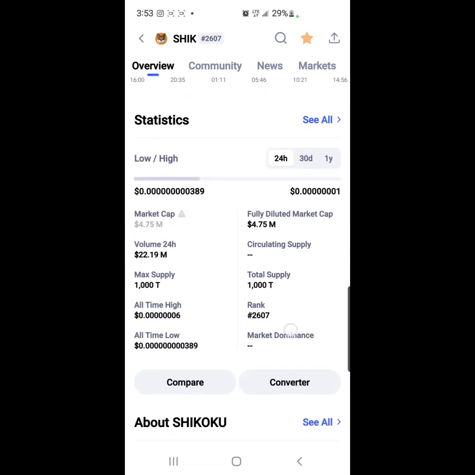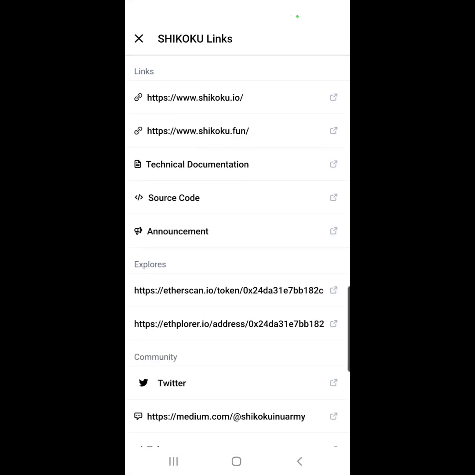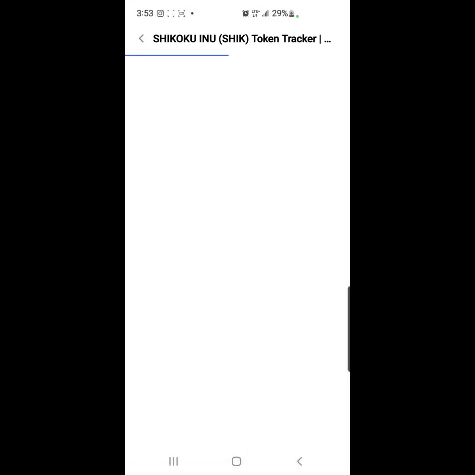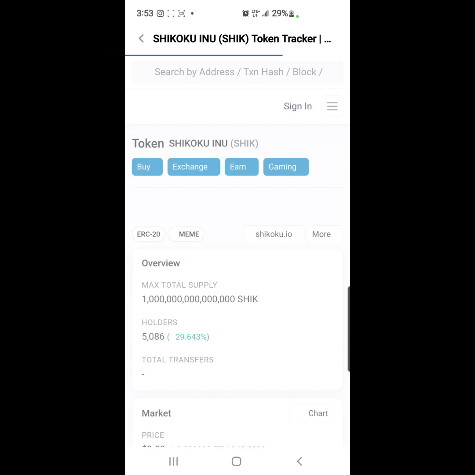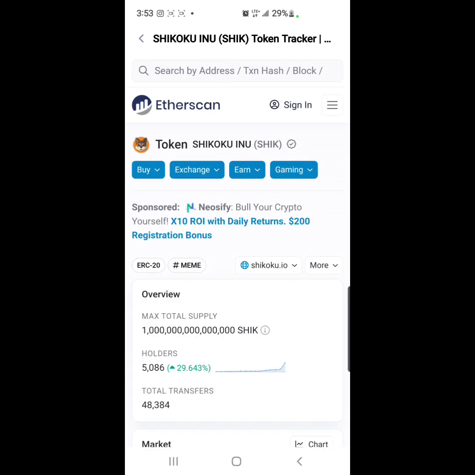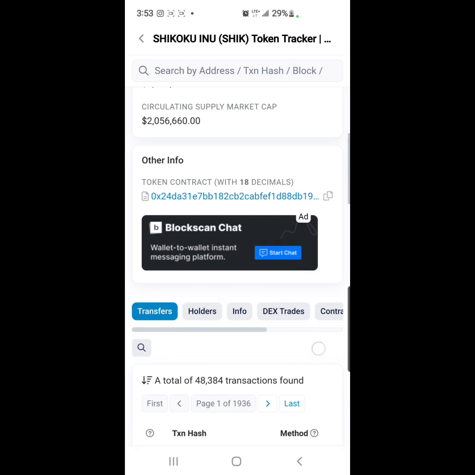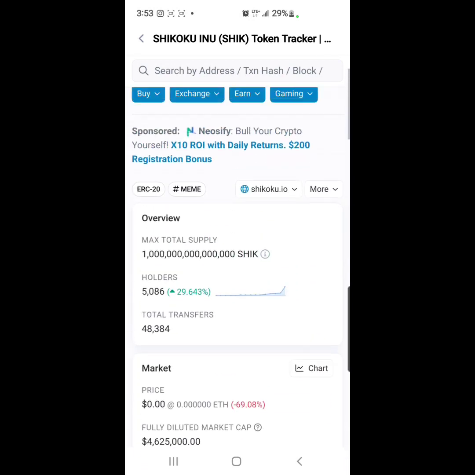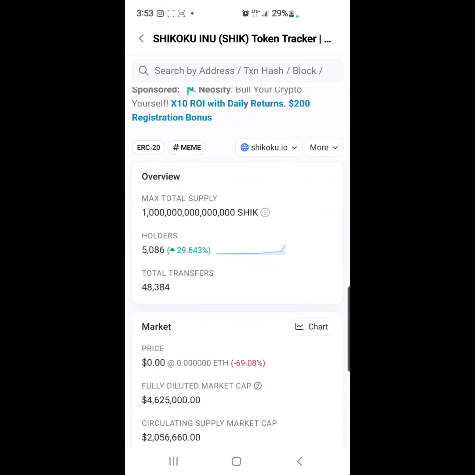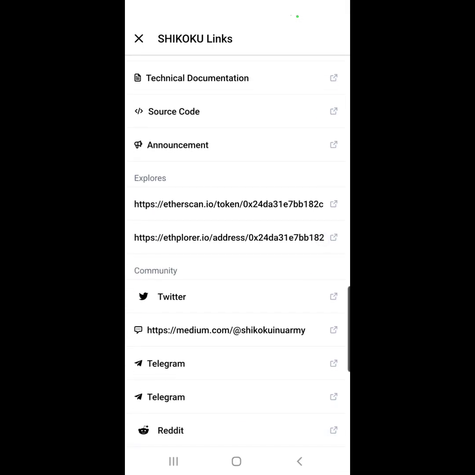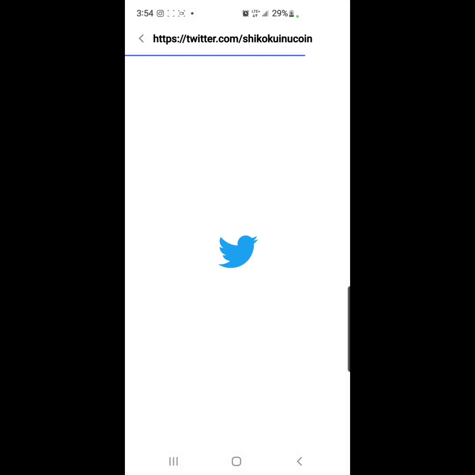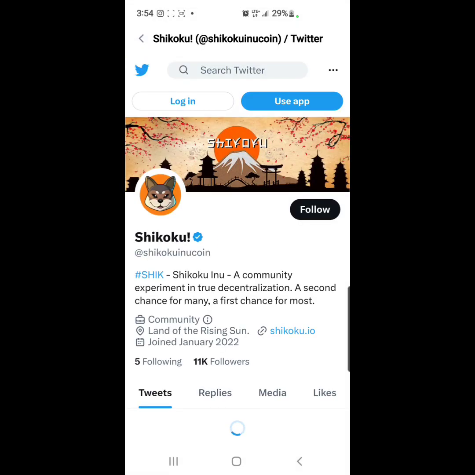Now, viewers and subscribers, we are gonna go to Twitter and look at the official account for Shikoku to see what's going on over there and what everybody is saying. We are taking it one step at a time, combing through all the transactions and everything that happened so we can get a better understanding of what's going on with this coin. Before I do that, let's take one step back. We are starting out on Twitter, guys, and we are going here for confirmation purposes.